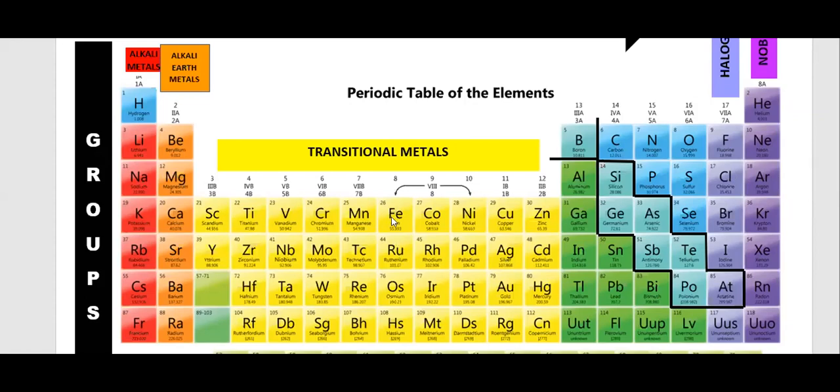Let's look at iron here. Would I be right to say that iron is a bad conductor of electricity? It doesn't conduct electricity. Yes or no? Good, no. What about hydrogen? And you guys need to think about this one. Hydrogen right on the top here is an excellent conductor of electricity. Good, no, because it's a gas, right?